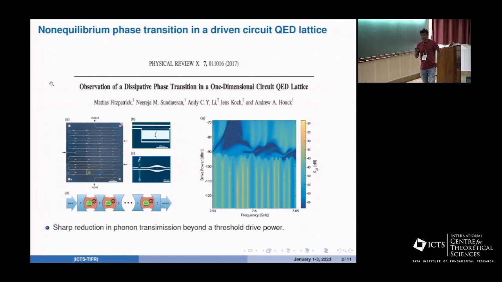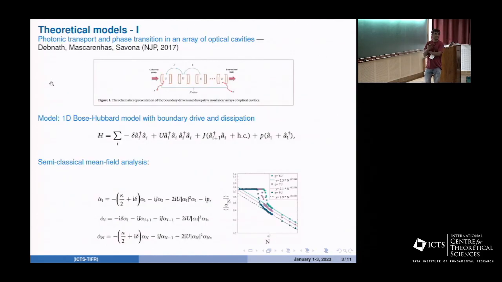There were a couple of theory papers which looked at various models to understand this experiment. One theory paper modeled it as a 1D Bose-Hubbard system with hopping terms, interactions, an on-site potential, and pumping at the first site. You can do a mean-field semi-classical analysis which gives you simple classical dynamics of a bunch of oscillators.